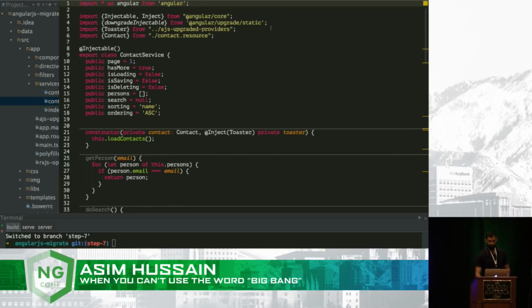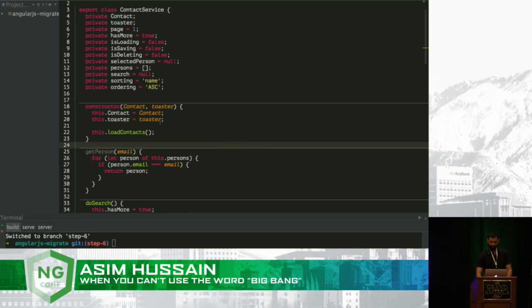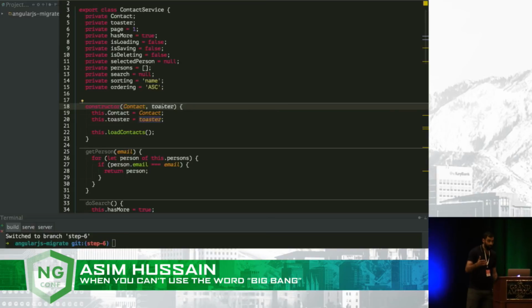But one thing I want to show you here, so we've got this toaster. So if I flip back to step 6, if you remember here, I'm using this third-party toaster module. Yeah, this is the issue, right? This is a third-party toaster. What do I do? How do I get this toaster that's Angular 1, how do I get it so it can be used in Angular 4? The way I'm going to show you in this example, and there's other examples through this code, is by using the upgrade approach, right?